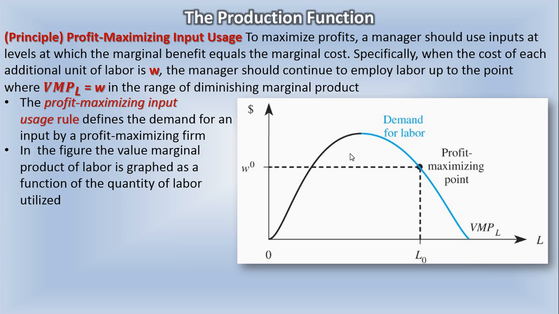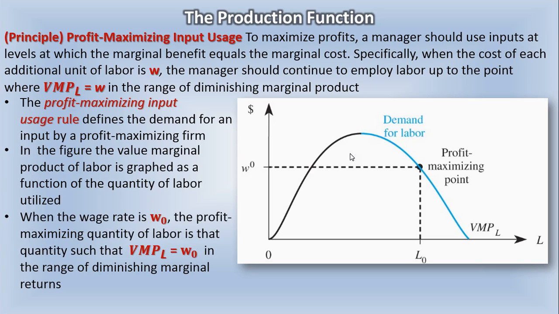And it has to be over the decreasing range, because over here, we know that when you have the increasing returns, even though here the value of the marginal product of labor is equal to the wage, hiring an additional person will actually increase the value of the marginal product of labor. And therefore, the extra benefit of hiring a person will be greater than the cost. So only when you get into that diminishing returns range does it become sensible to stop at this point where the value of the marginal product of labor is equal to the wage, because hiring one more person will decrease the marginal product of labor, which will decrease the value of the marginal product of labor, which will make the extra benefit of hiring an additional person less than the cost. I mean, more than the cost, less than the cost.